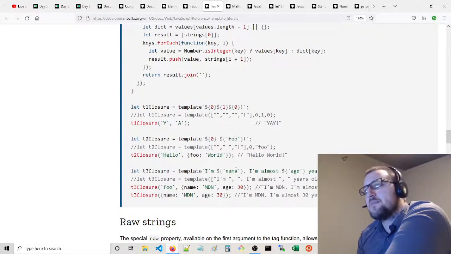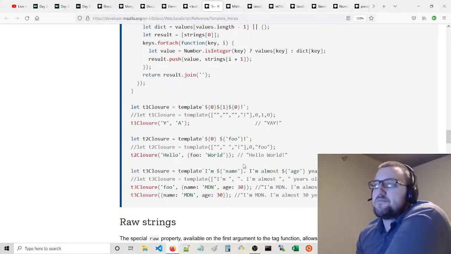So a template, I'm name, I'm almost age years old, right? And then what you end up with is, oh, and there's also an exclamation point. Forgot about that too. So 0 foo exclamation point at the end. Hello world at the end, or yeah, you append foo.